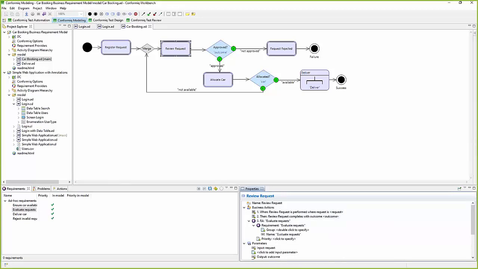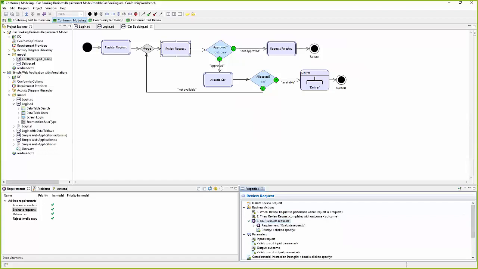For example, here we have entered a requirement, evaluate requests, which is covered in case I complete these business actions, and just like any other action, I can freely move this around to change when it is covered. So up, now it's in the first place. Now it's moving to the last place.